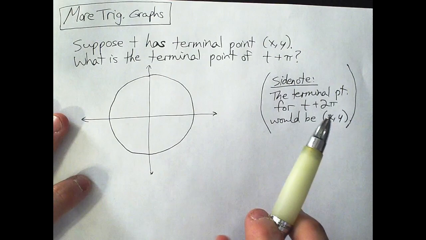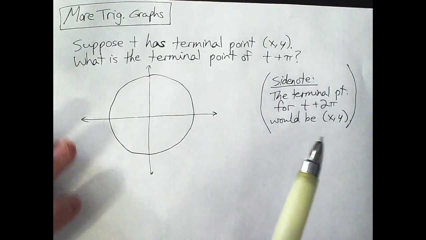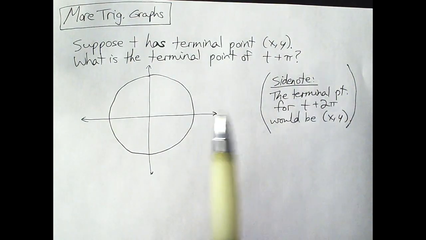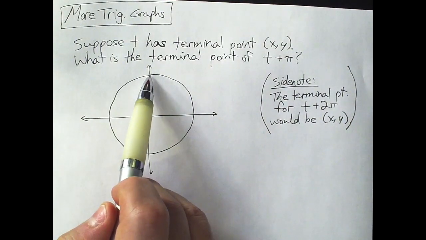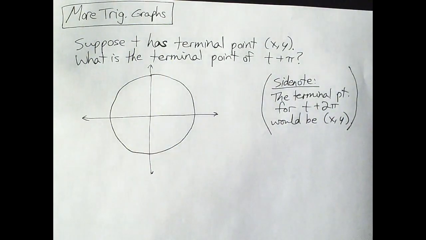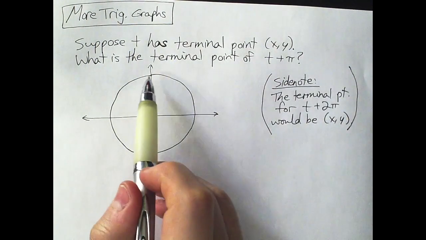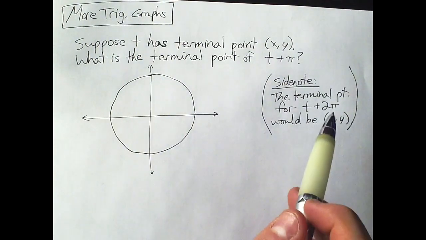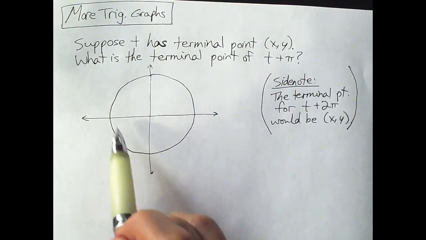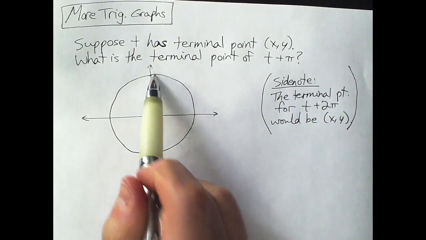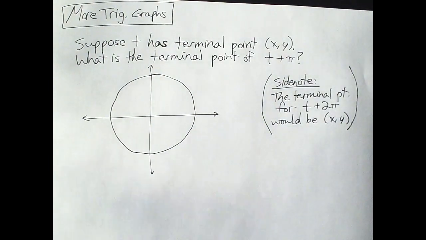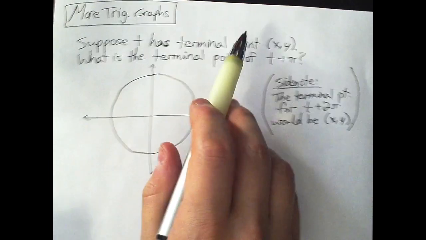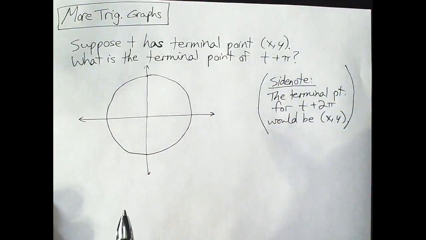We've actually seen that in action. We've seen that happen because we had one example where we did pi over 2, took us to this terminal point, and then we had an example where we did 2.5 pi, which is exactly pi over 2 plus 2 pi, which means we went around the unit circle an extra time and wound up at that same terminal point. So if you add 2 pi to t, you get the same terminal point. What if you only add 1 pi?